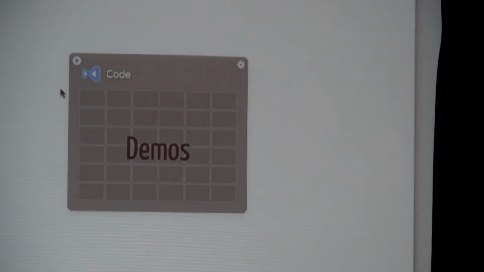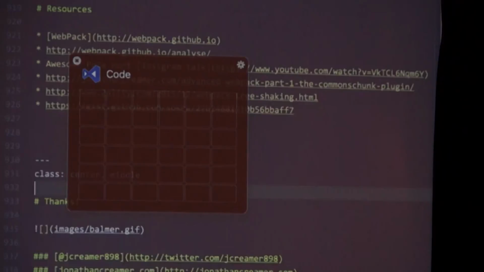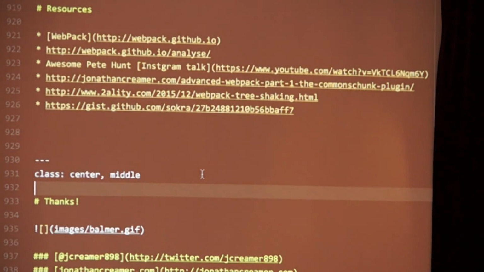How many people use Visual Studio Code? Good. It's so awesome. I can't even, like, the autocomplete stuff that's built in. I used to do a lot of .NET. I don't do as much of it now. But man, do I miss things like hitting a dot and just figuring out what I can do. Man, it's so nice. So I love Visual Studio Code. Okay.